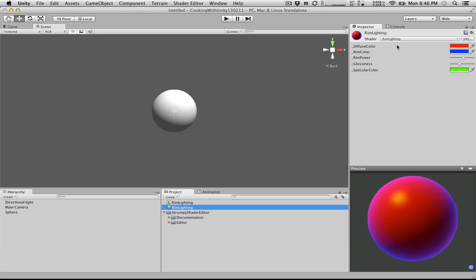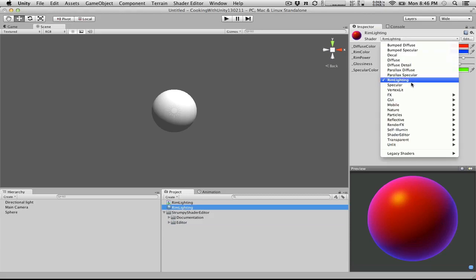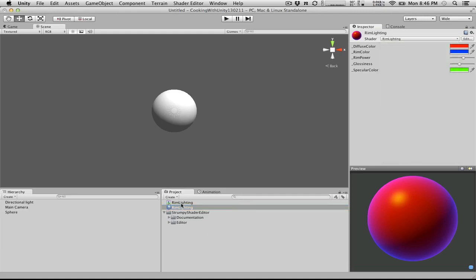If you didn't want to do it that way, when you add a shader, it automatically shows up in this list when it's in your project. And I can show you how to put it into the submenus too. You can create your own submenus as well. That's cool. We should do that. Yes, it's very easy to do actually. I'm probably going to eat my words on that in a second here. So you can see already this is really cool. So I'm going to drag it in there.